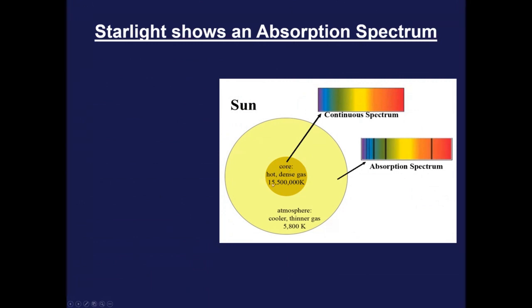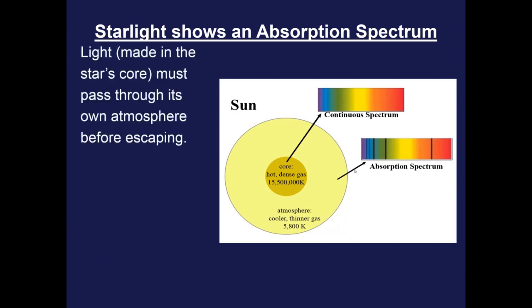So whatever light is emitted in the core, parts of that light will be absorbed by the atoms in the rest of the sun, before that light even escapes the sun and comes on its journey to us, 8 light minutes away. So light made in the star has to pass through the rest of the star and then its outermost atmosphere and then our atmosphere before finally reaching us on the ground.